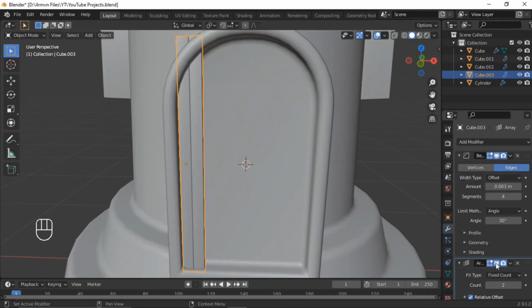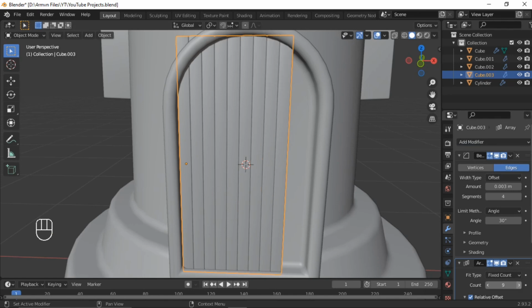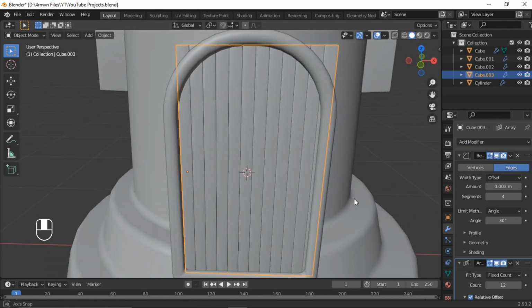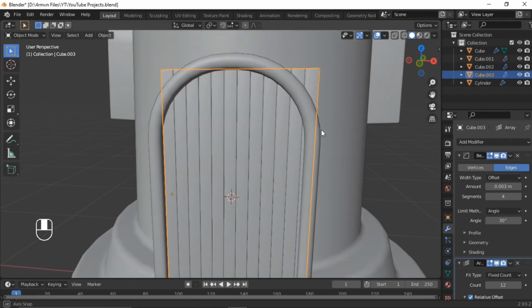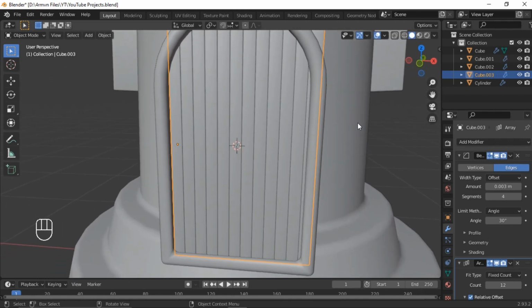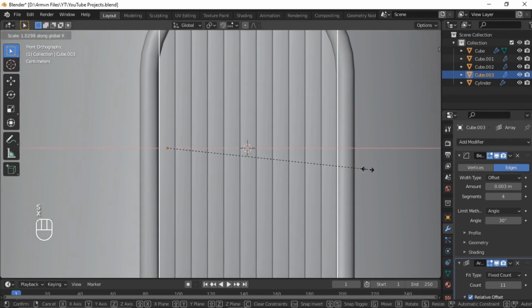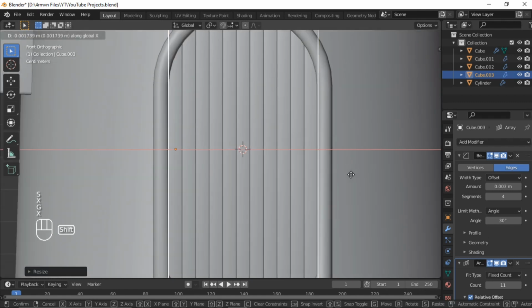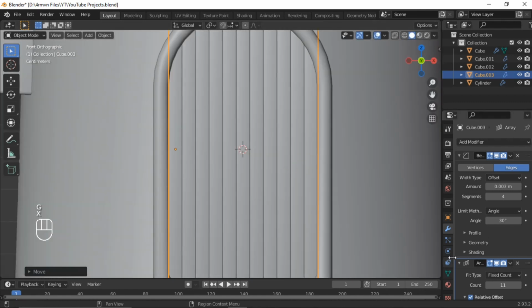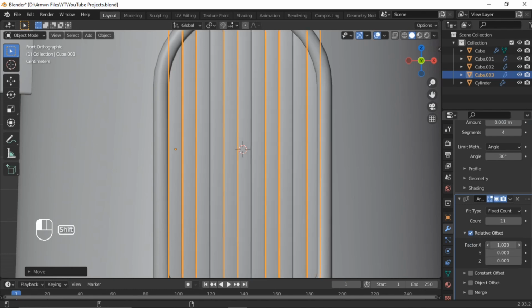We just create these wooden panels on our door. We need a little bit of adjustment here, so I'm just gonna do that. A little distance maybe.